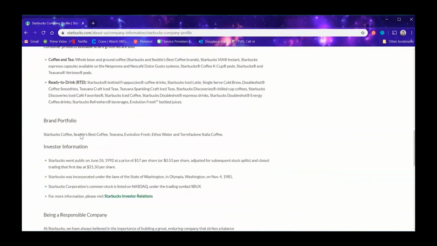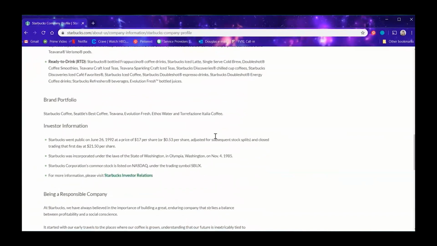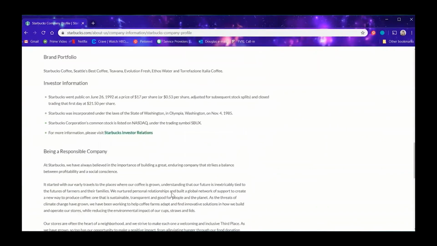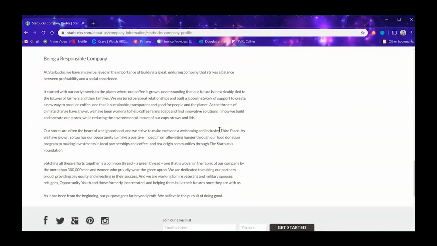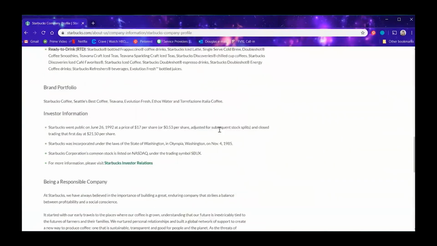And then the other brands, that's very helpful as well. And here we have another link to the investor relations. I'm not going to use it yet because there's some other areas I want to check first, but that's good to know. And some quick at a glance investor information, which is helpful, just giving you a quick perspective on your company. All right, so that gives you some good insight as well.